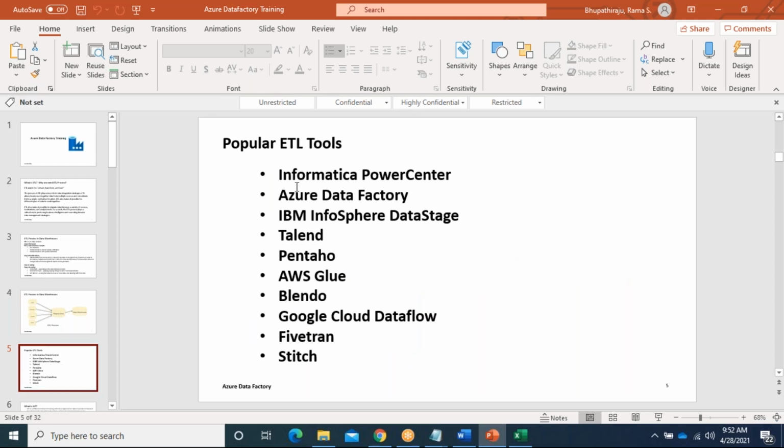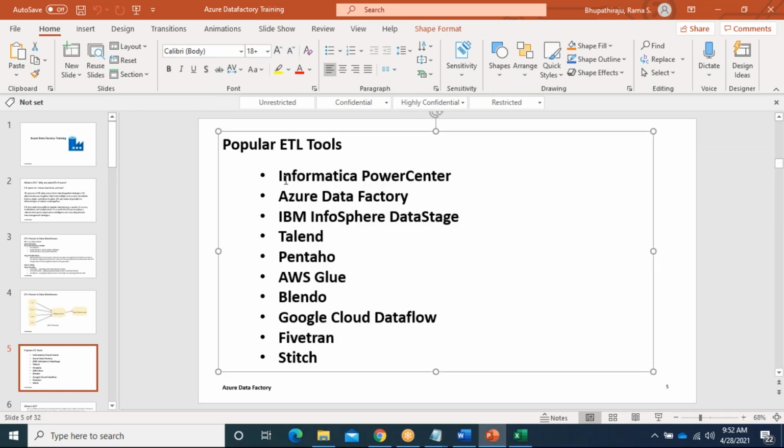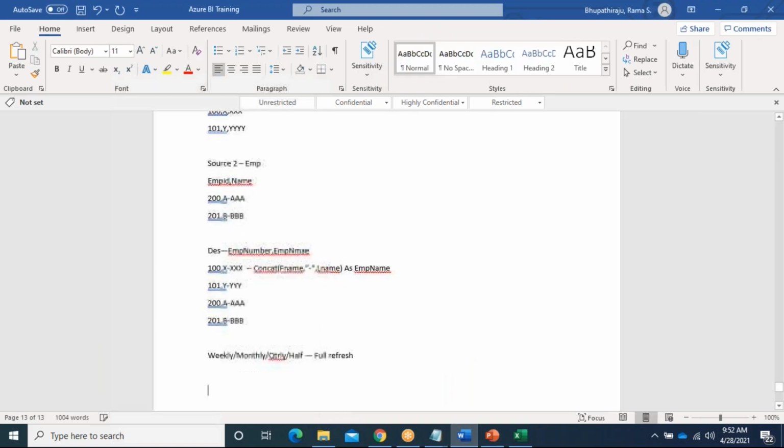Okay, what do you mean by ETL tools? What are the ETL tools right now available in the market? The most powerful and most in-demand tool is Informatica. Here we need to identify which are the cloud-based ETL tools and which are on-premises. We have two types of ETL tools. One is on-premises, which are the old tools, and the other is cloud ETL tools.